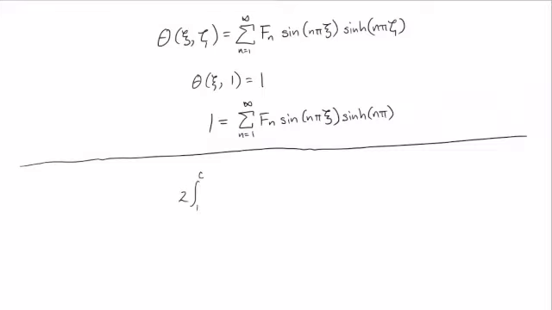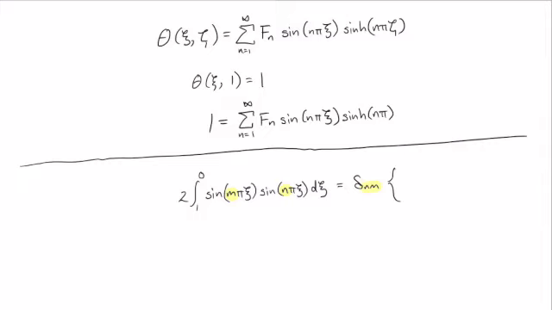Here's the definition of the Fourier sine series. It is the integral from 0 to 1 of the sine of m pi xi. And the important thing here is the index. And the second term is the sine of n pi xi. These indices are important only because they're different. And the integral here is equal to the Kronecker delta.